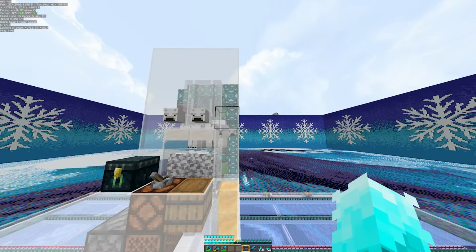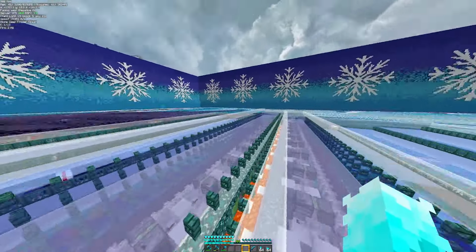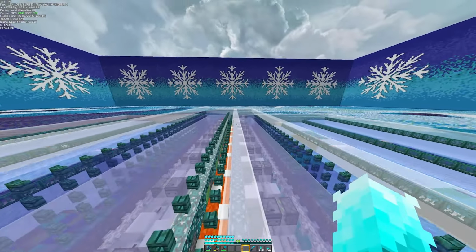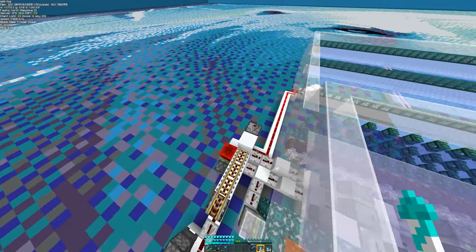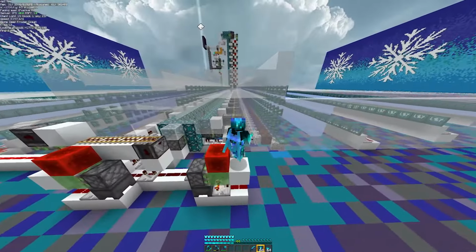Yeah, everything's all done and dusted. Farm's built up like it was in the last clip. But yeah, everything's all in place, good to go. And we're now ready to use the farm. Of course, the farm is by Fallen Breath, linked in the description down below.